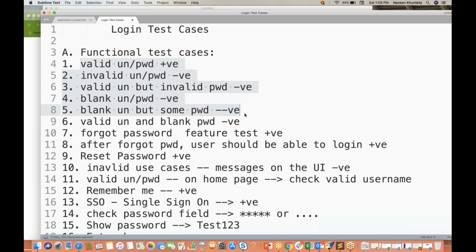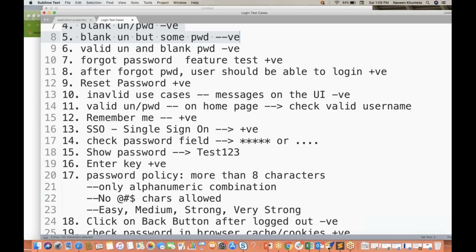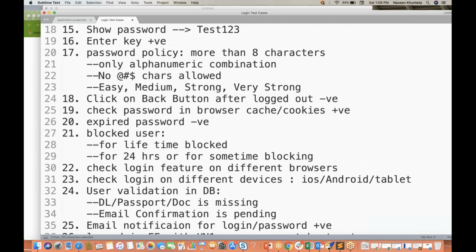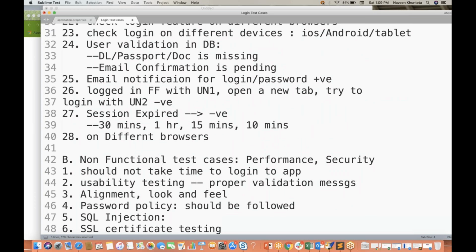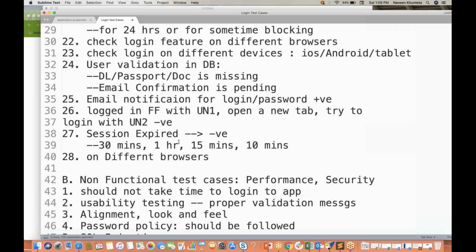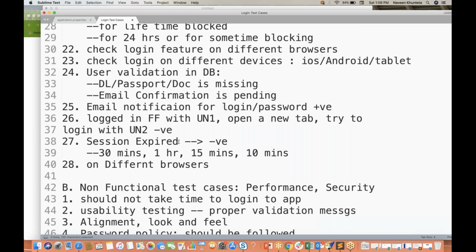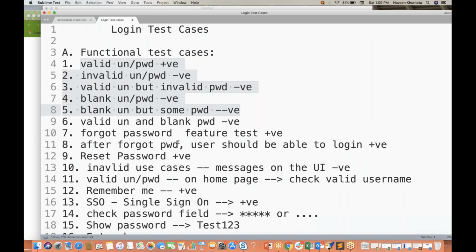This is something very important you have to cover, right? The sessions, the browser compatibility, and then password policy, SSO, right? And back and forward and blocked user, or the DB related point of view, and then invalid user, and all those things you have to check properly. The compatibility testing also, you have to test on different browsers, different devices, and everything. So we have covered, I think, all those things. The usability testing, the look and feel is the least priority. Some people immediately say, okay, I'll check look and feel, and that's it. And then what about your feature? What about your functionality? That's very important, right?